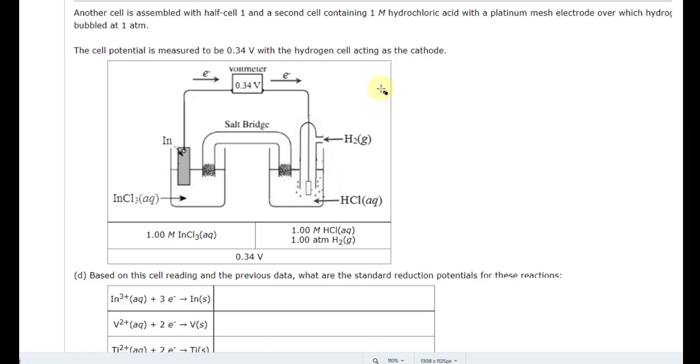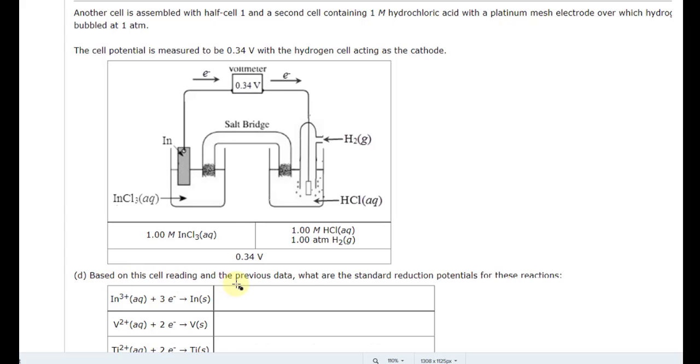Now they've shown this diagram and they've given us the electron flow. They're really a little bit false on this because a voltmeter has got very high resistance and the electrons wouldn't be moving. You'd have to have a jumper here to allow the electrons to go through the wire. But this will show us our voltage, 0.34 volts. Now let's think about that.